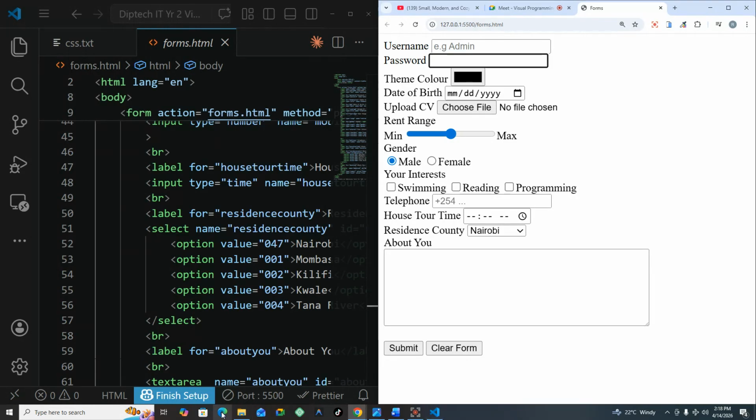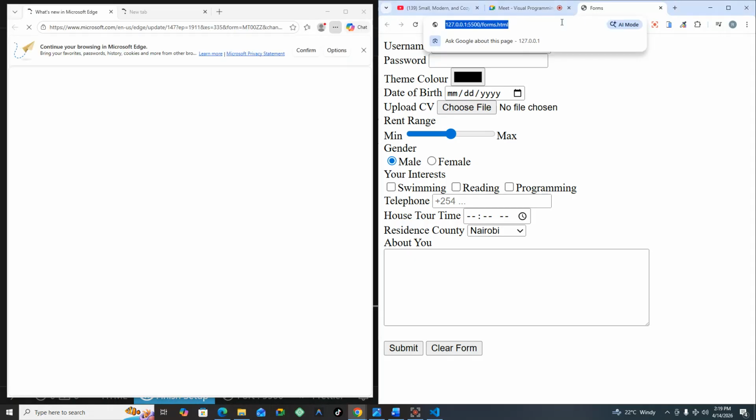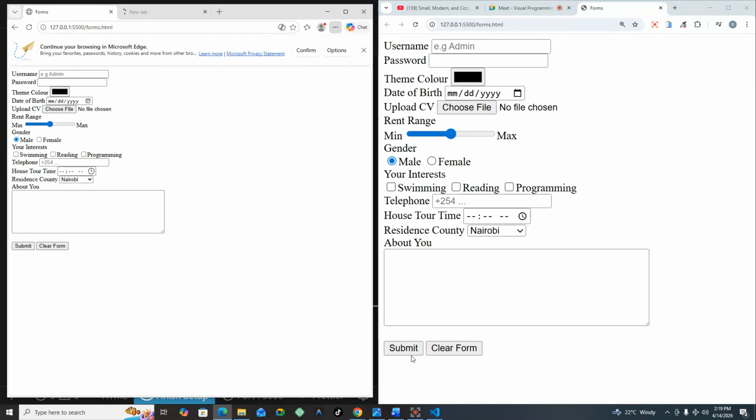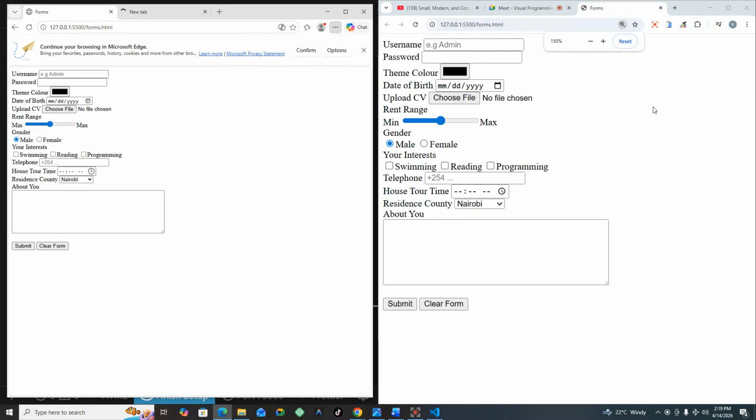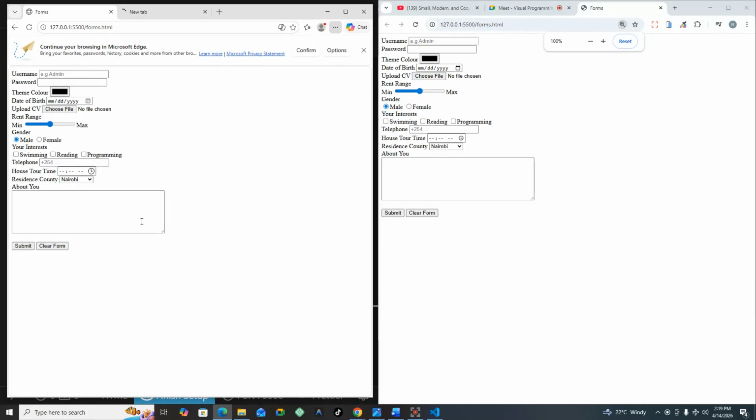If I open something like Edge, which is another browser, and I take this element and put it on Edge, let me put them side by side, you'll see that they are a bit different in terms of how they're displaying things. I'll give you an example. Look at how the date control is.